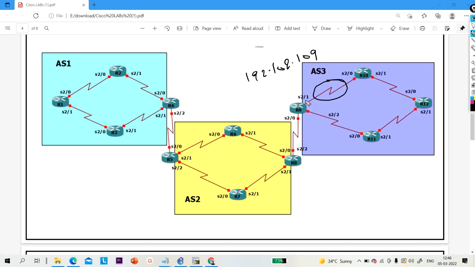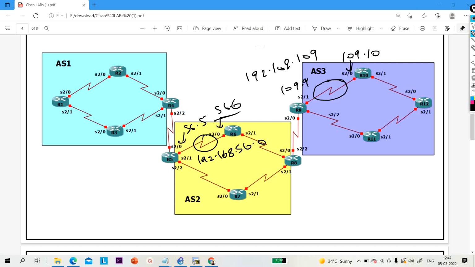After that, on this interface you will configure 109.9, and on this interface you will configure 109.10, right? So suppose between router 5 and router 6, the network will be 192.168.56.0. So on this interface you will configure 56.5, and on this interface you will configure 56.6.